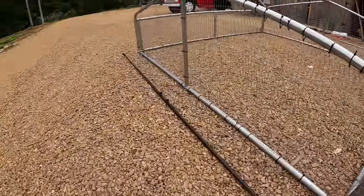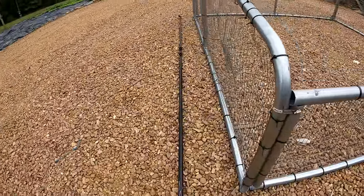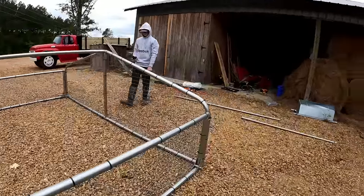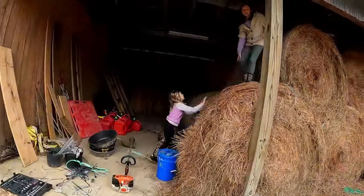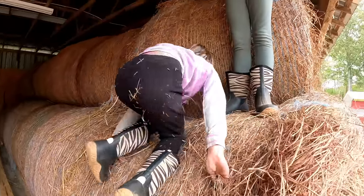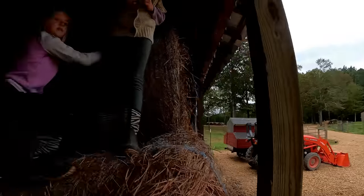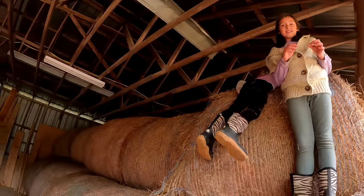Got this bolted - now we're going to lift it up and put it on the rollers with the suspension. Aiden's getting the U-bolts. Hey, what are y'all doing climbing on the hay? Watch for snakes - me and Bubby saw two just two days ago, a big one and a small one. Be careful.